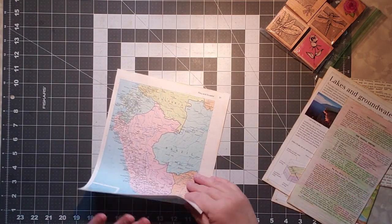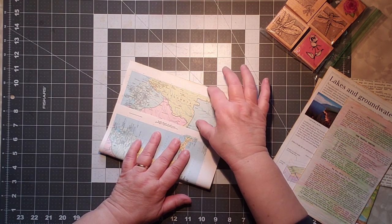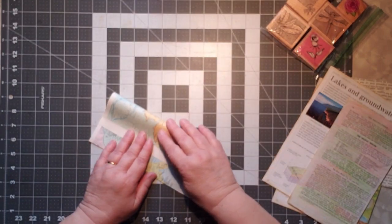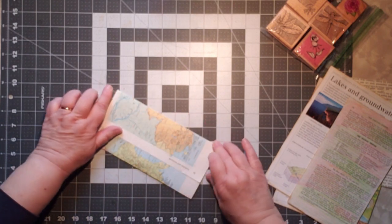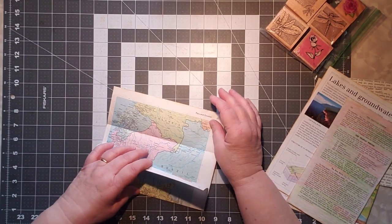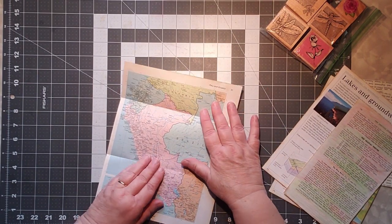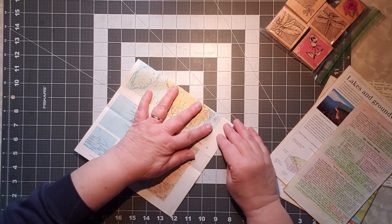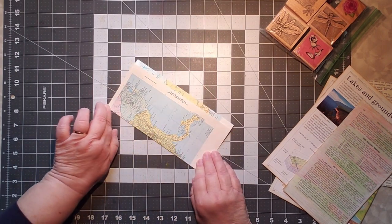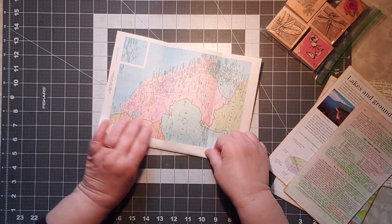So the video that I watched that did this, and I'm going to actually make this a little bit shy because I want a fairly good size top on this one. She used a scoreboard, and she has specific measurements. I don't have a scoreboard, so I'm not using specific measurements, but I am making sure my sides match up. Although it's interesting that my sides match up and the picture does not so much. So I want to make sure this side matches up. Okay, let me make sure that side matches up. There we go. Okay. So you do that to start with, and then to fold it in thirds, roughly.